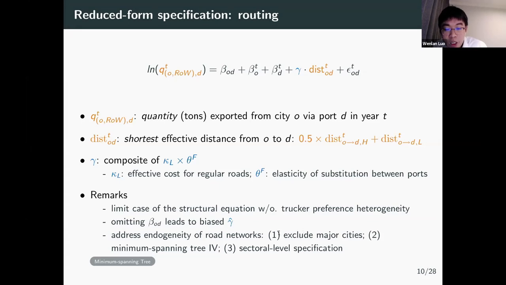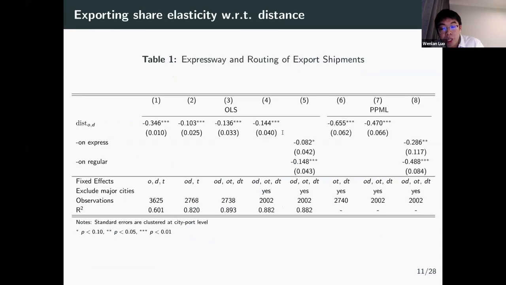We use some plausible exogenous variations in the data. The idea is basically that since much of the expressway expansion is directed to the primary cities, for those small cities which happen to be on the network, that network expansion can be viewed as exogenous to them. So one of the strategies is just to exclude those major cities directly targeted, and you can do a little bit more than that by constructing a hypothetical road network that connects all the major cities and use that hypothetical road network as the instrument for the actual expressway network build. But I'm not going to go into the details.